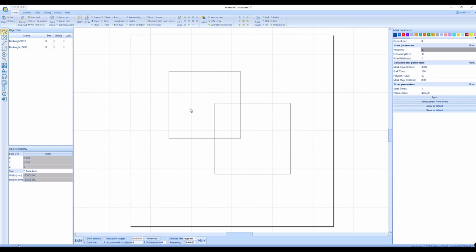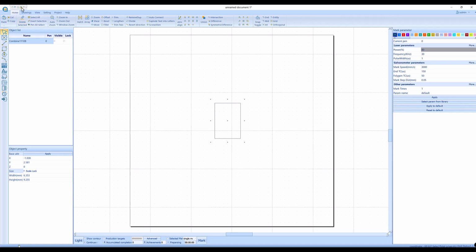And let's take a look at the next one, which is intersection. Now, where are these two shapes intersecting? Right here in the center. This is where they overlap. So I'm going to select them all, and by clicking intersection, it's going to create a brand new shape out of just the overlapped section. All right, so that's pretty straightforward.